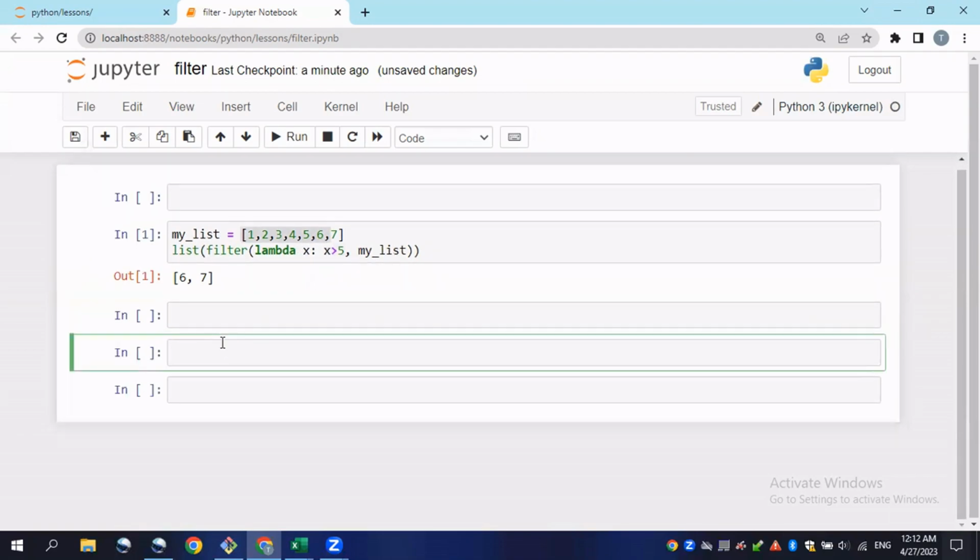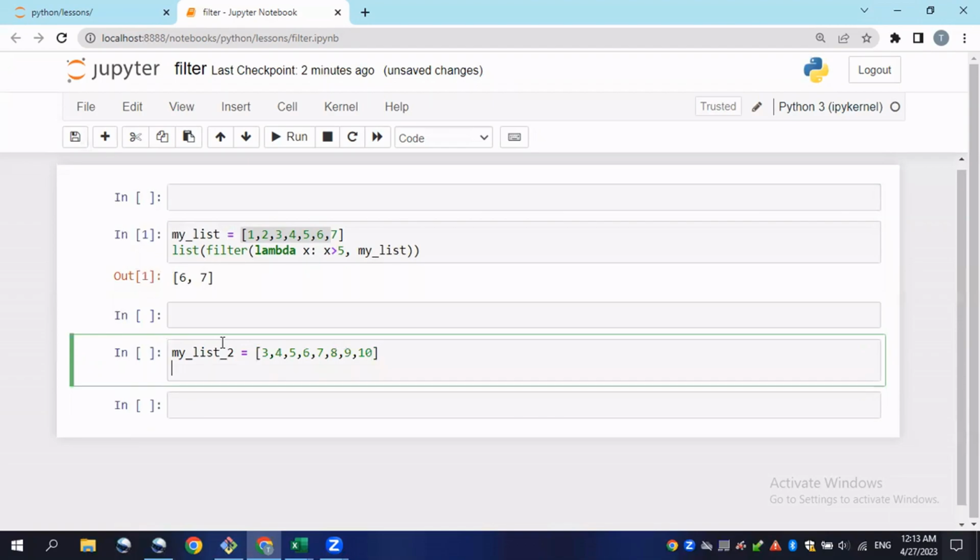Let's create another list here. Let's say I have my list 2, my list 2 equals, again, elements here, and I want to print out all the numbers which are even inside of this list. In order to print them out, I will have to give a condition here. Let's first again, after the list, type in the filter here, and here I will type in again lambda x and give a condition like x divided. That's not divided, this is the percentage sign. We already explained it in the previous lesson. x divided by 2 equals 0. Then if it has a 0 remainder, print me the result.